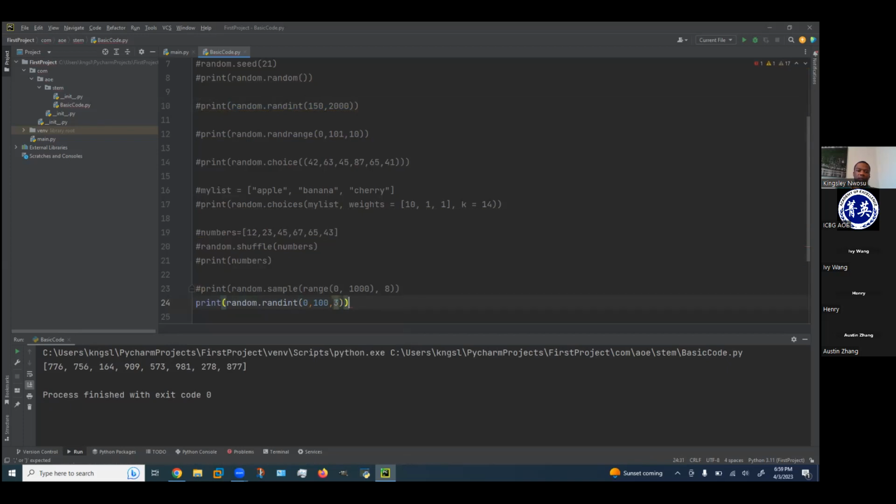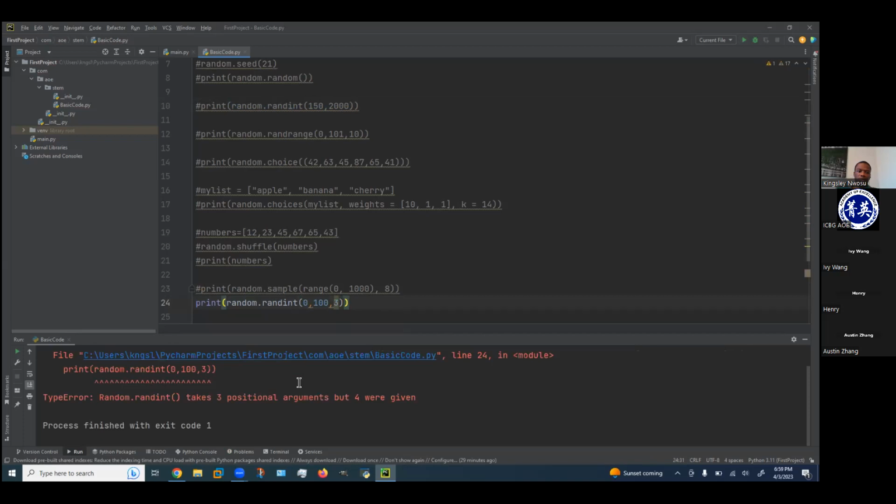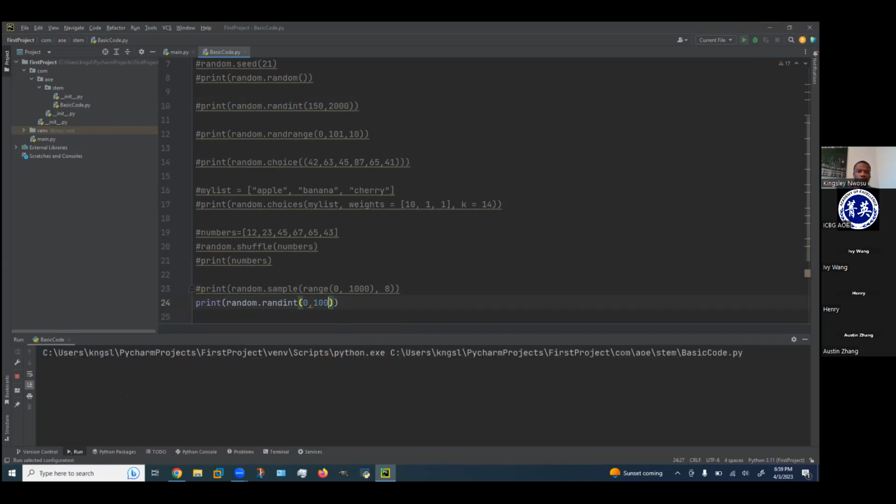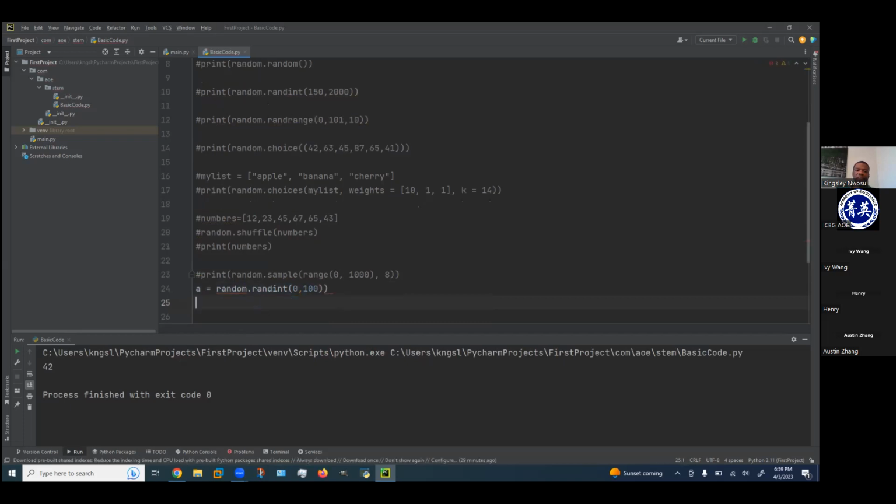Let's see. Okay, so what we can do is just run this 3 times with A, B, and C. So we have a variable called A, that's 1 random number, and then a variable B, that's also another random number.